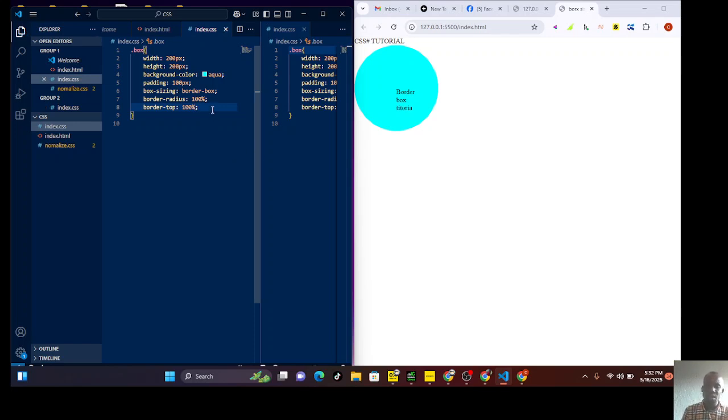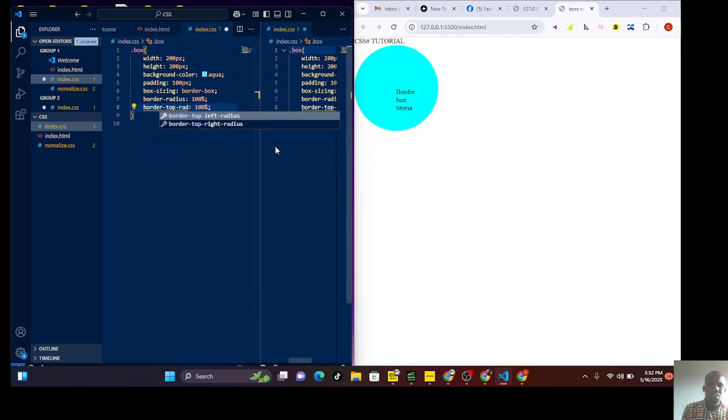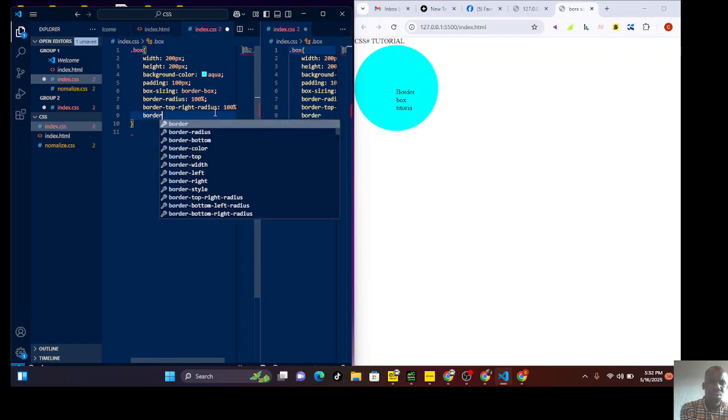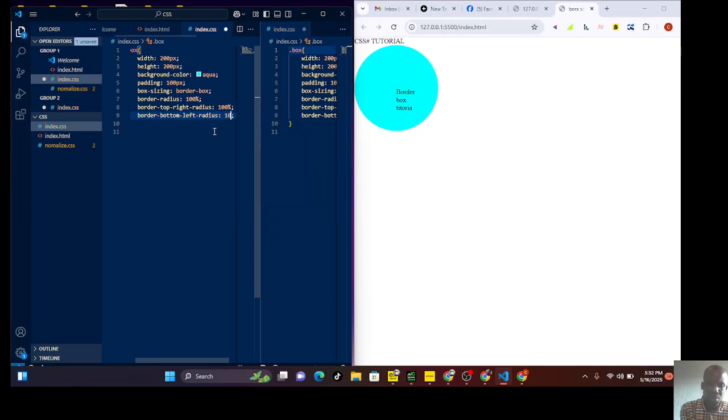Then let's go ahead again and let me just add the radius so that you know what I'm doing. Border top right radius. I will still do the same thing. Enter. Then let's add another, border bottom left radius. Let's make it 100%.